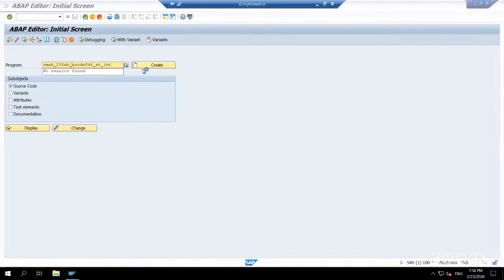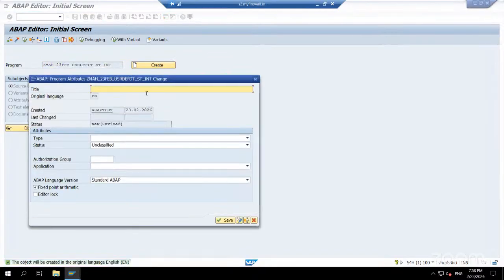Okay. Create with more or less a similar name. Then you can write a demo program as user defined data type, work area and internal table. This is a very, very basic concept.